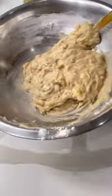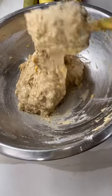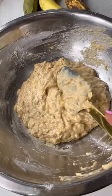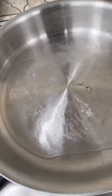So I'm just mixing, make sure I got all the flour, everything is evenly distributed. And as you can see the specks of bananas throughout the batter. That's exactly how you want it.